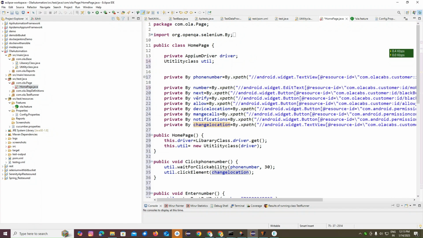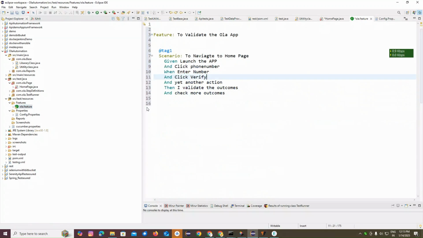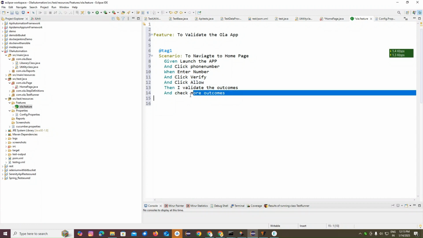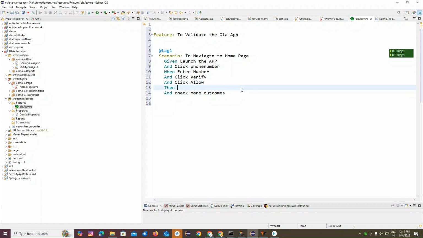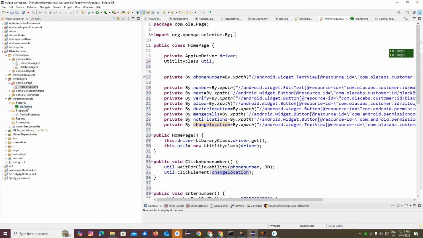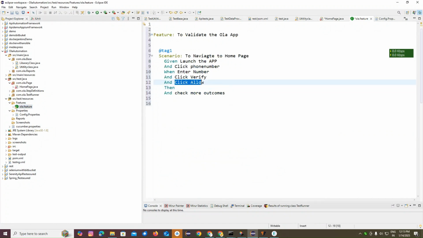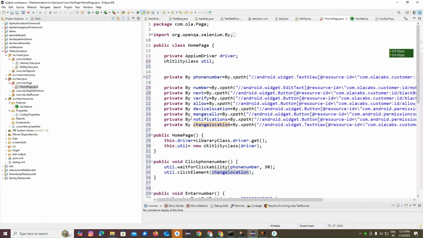These are the steps we did. Click verify, then click allow. The next one is allow. Then what we need to do? Device location, click. Then notification.